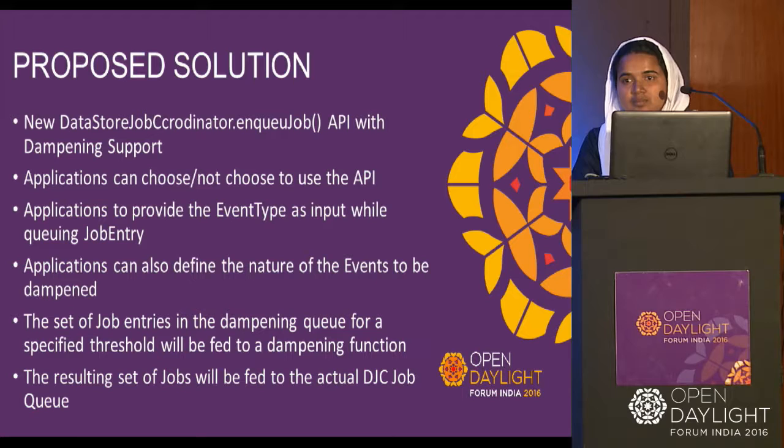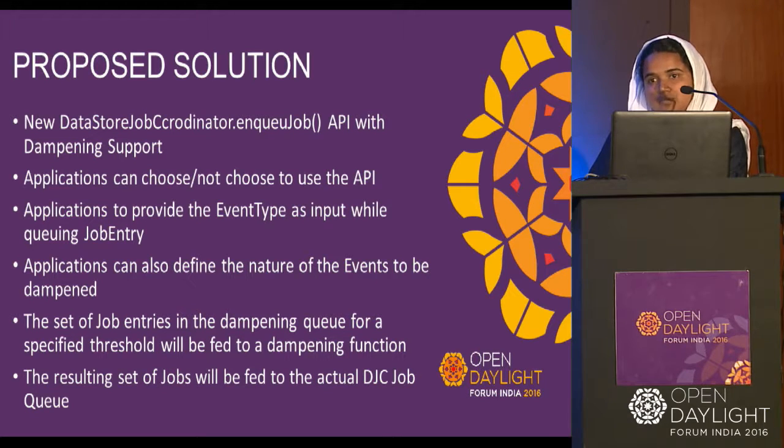Now, as of now, we are just concentrating on OpenFlow, that is fine. But let's say somebody wants to do it for OVSDB or NETCONF devices when they support notifications and all those things. They all have their own context, and you dampen all the events coming from the different devices differently. So that's where I think doing it at the edge level is the correct position.